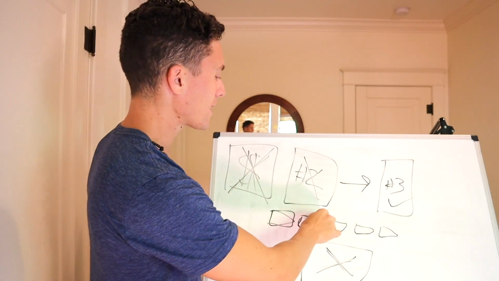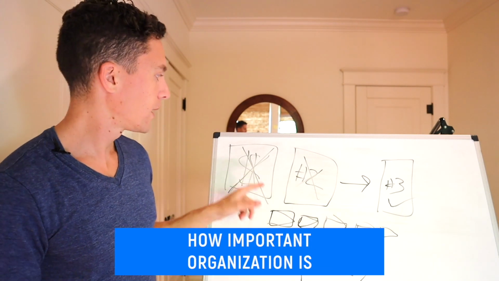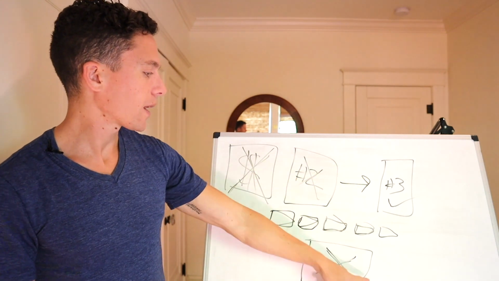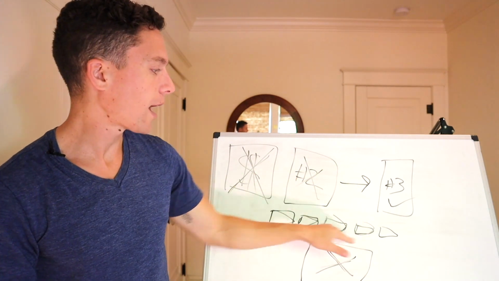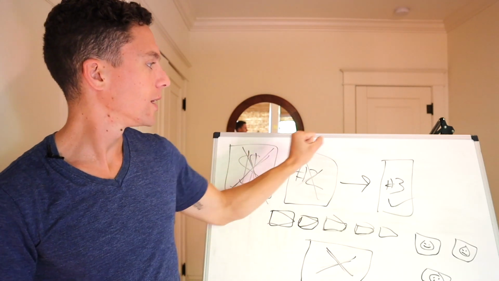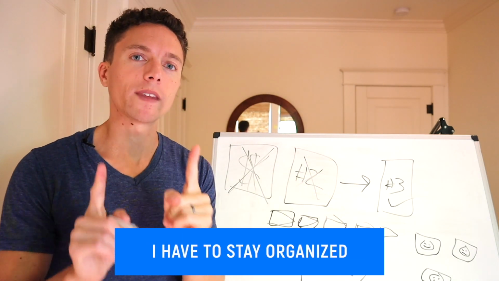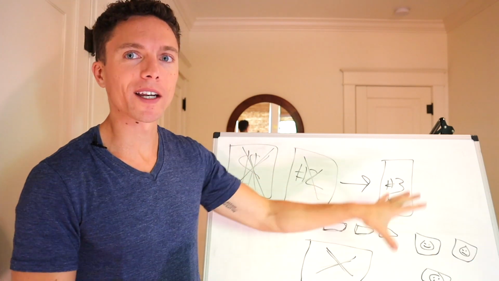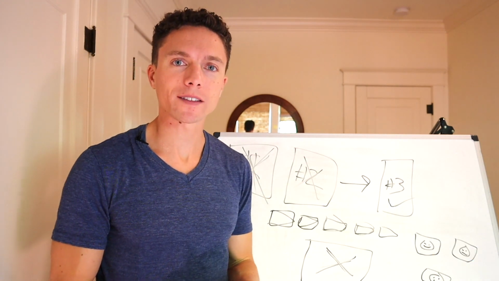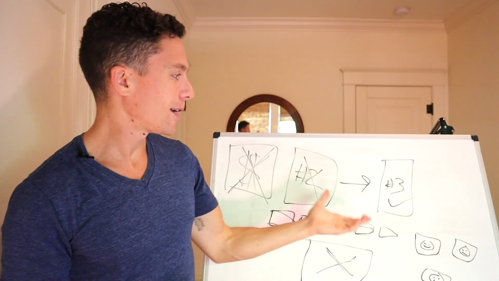And the last thing that I really learned about stealth accounts is how important organization is. So I now have this stealth account. I've, after this one, created a successful one. I've helped other people with stealth accounts. So this is a bunch of different accounts here. Some old accounts, some accounts that are working, some accounts that I helped set up. I have to stay organized. And that's one of the other keys I learned, how to stay organized when you're running multiple stealth accounts like this. Now, for most people, this isn't going to be an issue, because if you're running a stealth account, you're only going to probably run one or two. But for me, it became an issue.